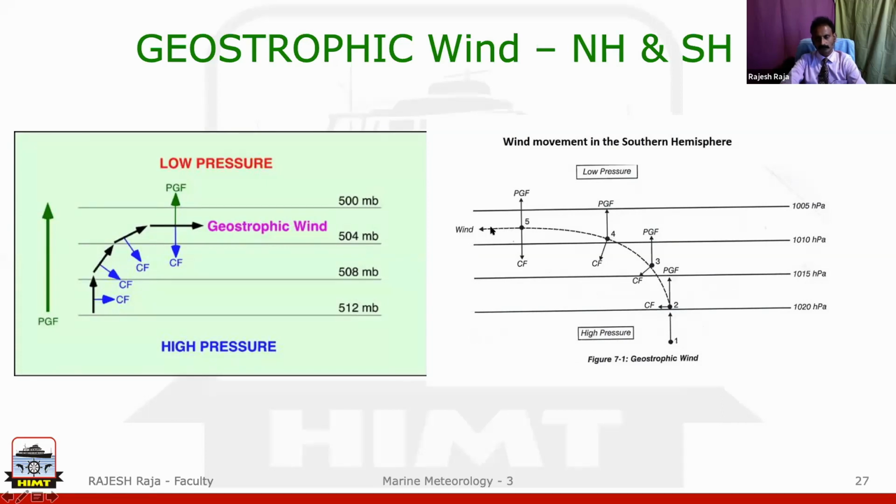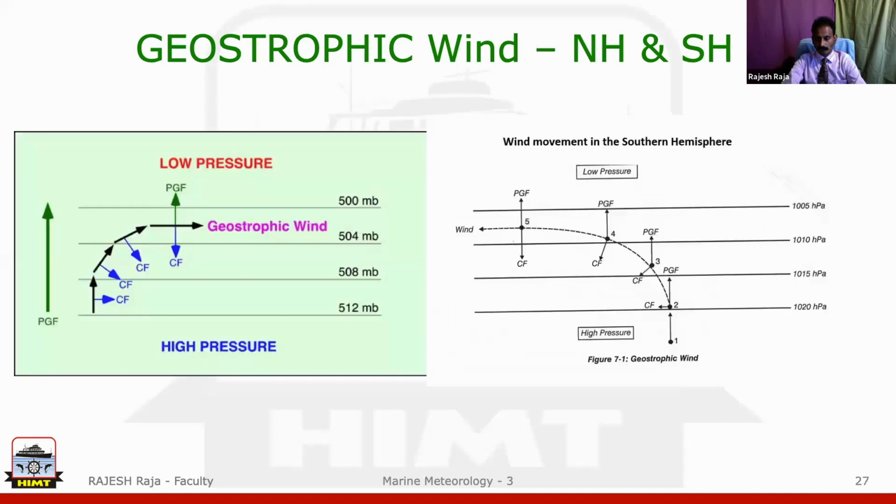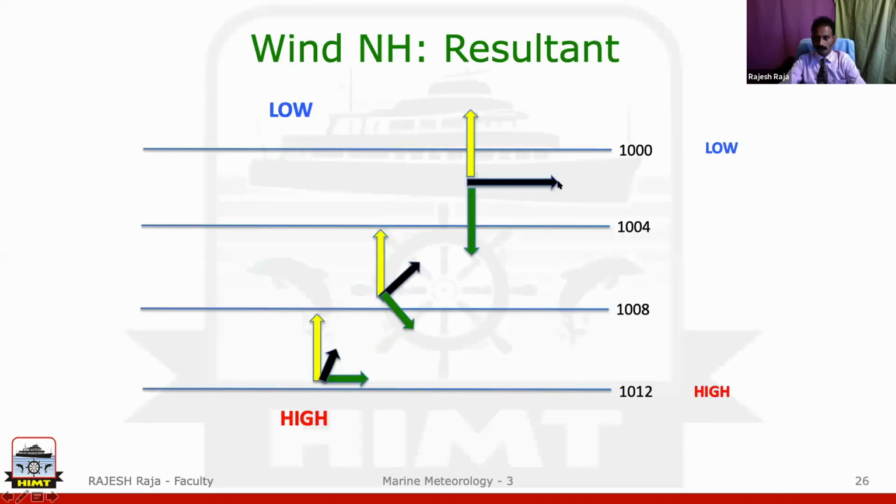This turning matters a lot, which will explain something else in the coming slides, why something turns in a particular direction. This is what is the reason. So let us look at Buys-Ballot's law now. Buys-Ballot's law, I'm going back, it says I face the wind in the northern hemisphere. The low pressure is going to be on my right side. So now Buys-Ballot's law is proven.